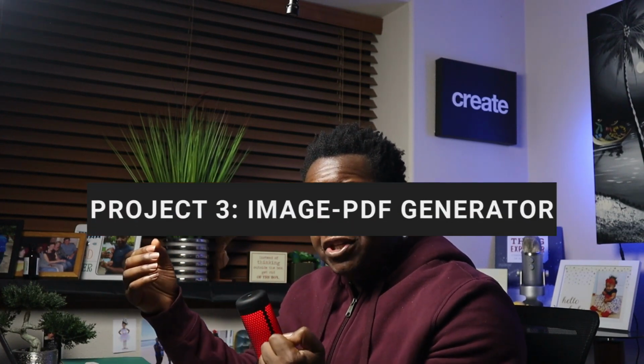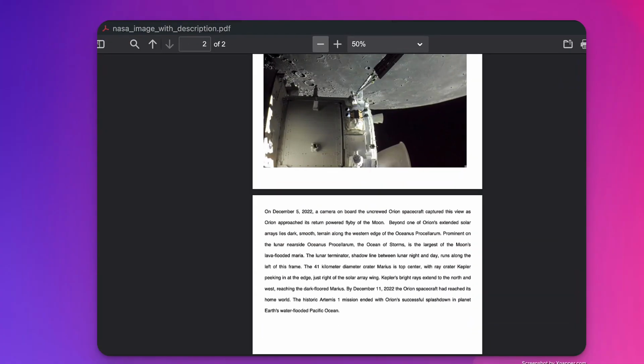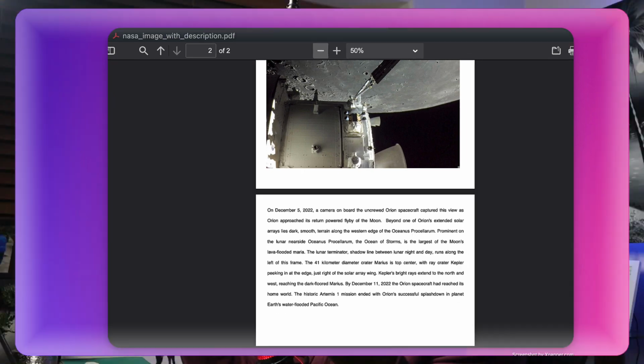Our next project is going to be one of my favorites because we're going to be able to further see how awesome Python is, especially when it comes to automating our lives, really. So what this project will do, well, we're going to tap into NASA's API, which allows us to get an image, and then we're going to take that image and add it into a PDF file along with some information about that image. And this is really cool, very powerful. I'm very excited. Let's go ahead and do that.